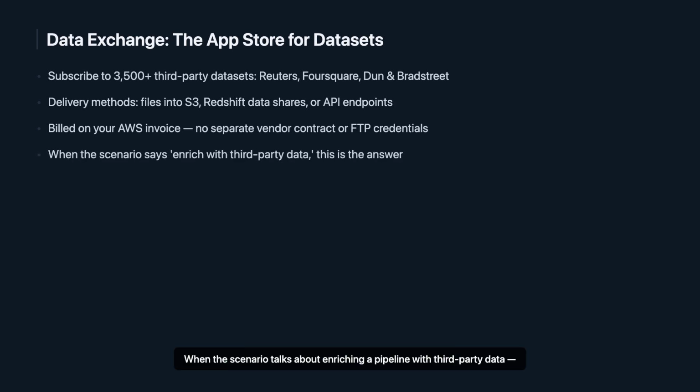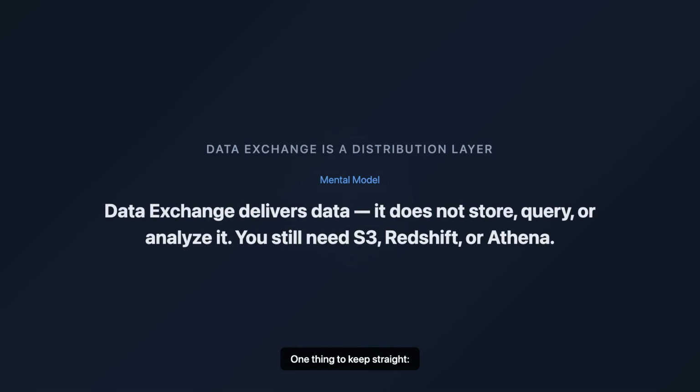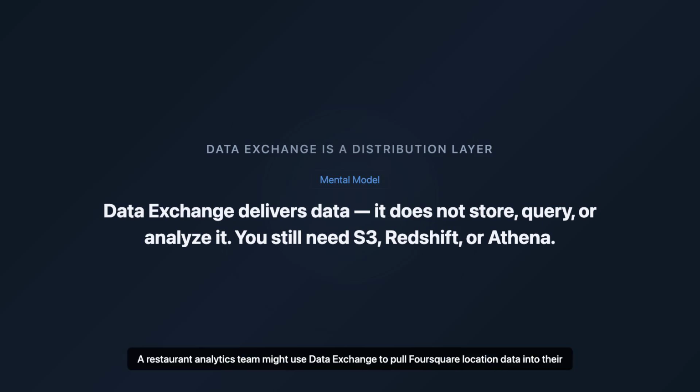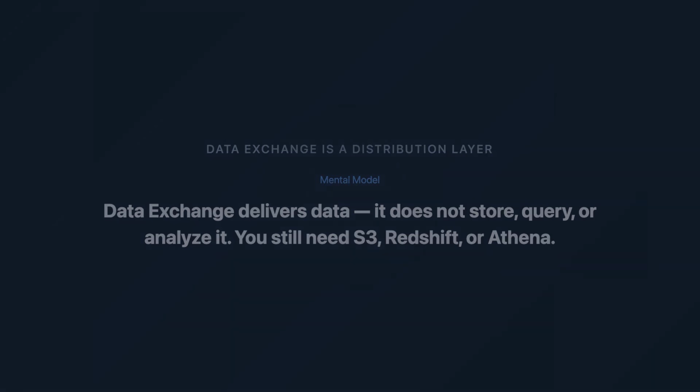When the scenario talks about enriching a pipeline with third-party data, weather, demographics, financial feeds, this is the answer. One thing to keep straight: Data Exchange is a distribution layer, not a data lake and not a warehouse. It delivers the bytes to you, and then you still need S3 to hold them, Redshift to load them, or Athena to query them. A restaurant analytics team might use Data Exchange to pull Foursquare location data into their stack, but they still own the storage and the analytics on top.